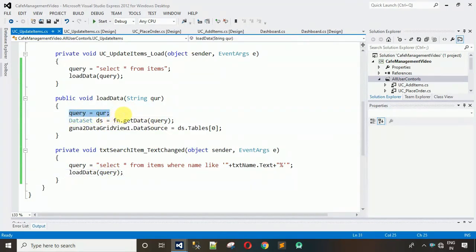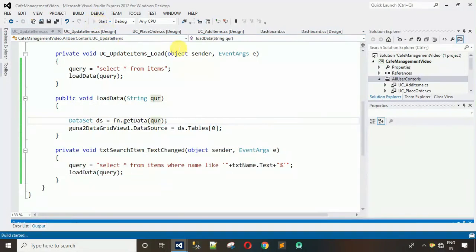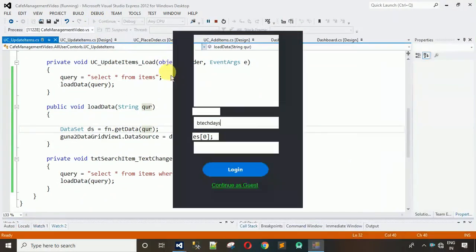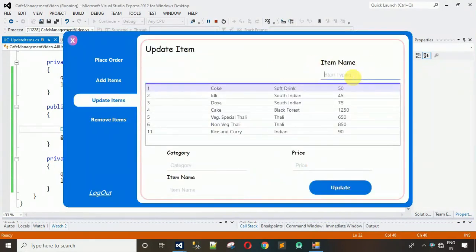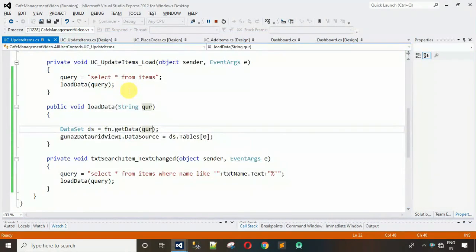Okay, so let me remove this and write query over here directly, and let's try once again. Okay, let me check this one quickly.